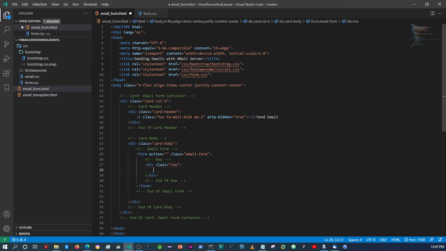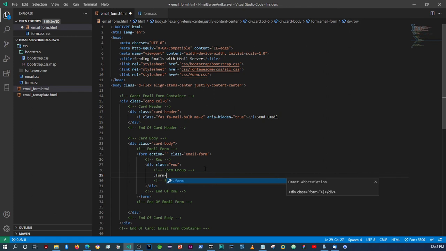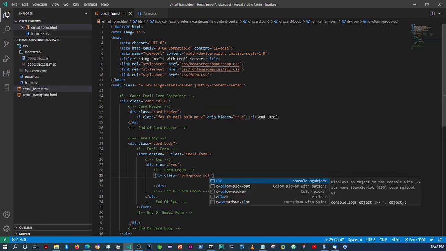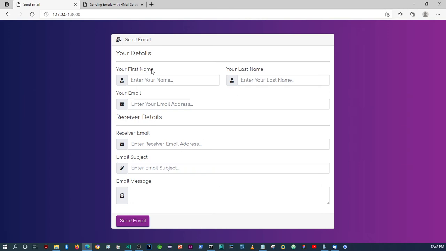Then in here, I'm going to add a form group, and we're also going to add the column class. This is just so that when there's another item, they can line up the way the first name and the last name are lined up.